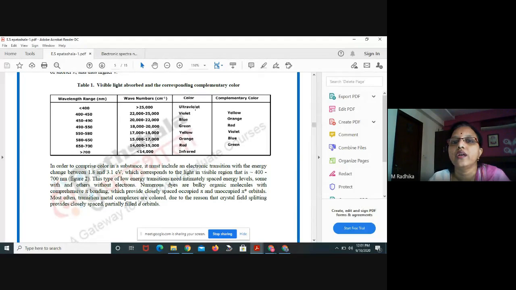So you should know what color it is exhibiting, then what will be the corresponding wavelength at which I have to do the experiment. Okay. And how much energy? The energy is very, very less for an electron to jump from the ground state to the excited state, that is 1.8 to 3.1 electron volts. Okay. And below 400 nanometers, 200 to 400 nanometers, it will be your ultraviolet UV spectroscopy. And above 700 or above 800, you call it infrared spectroscopy.